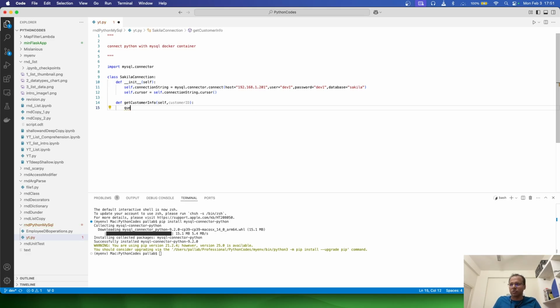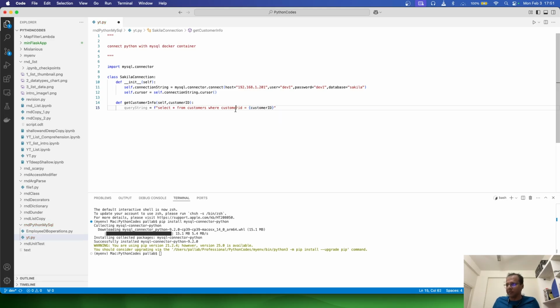So query string equal to an f-string, select * from customers where customer ID equal to, and inside this I will write customer_id.